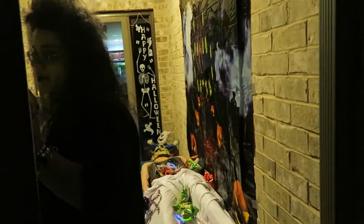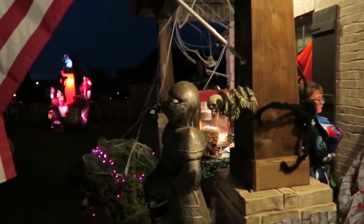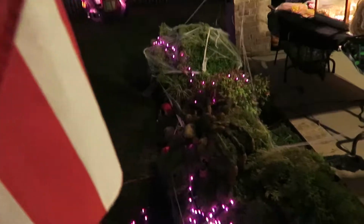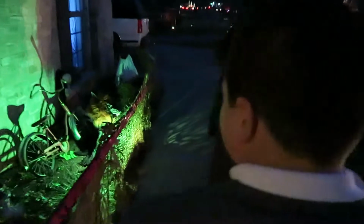Man, they got a spread over here. Dang, this looks awesome. And you can choose candy too. Oh, look at that spider. Dude, this looks sweet. Don't let the zombies get you, they're in my garage. She's keeping them hidden in the garage, man. God, this looks awesome. It looks so real once you're up close to it. Dude, that actually looks cool.